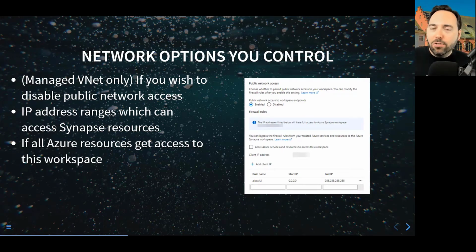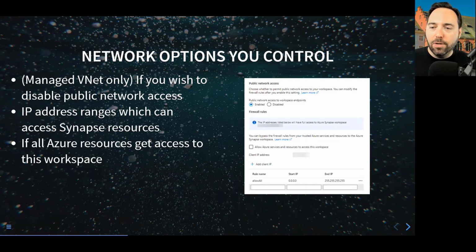It doesn't limit you down to just your subscription. So you don't need to check that box. A lot of recommendations will have you check that box because that way you don't have to set up all of the networking. You don't have to go through all the pain of managed private endpoints, but it's also not as secure. I would recommend go through the pain, especially if this is really sensitive data. Embrace the pain.